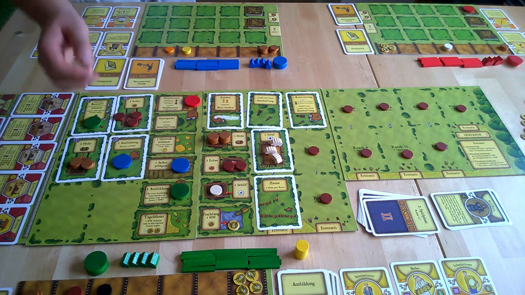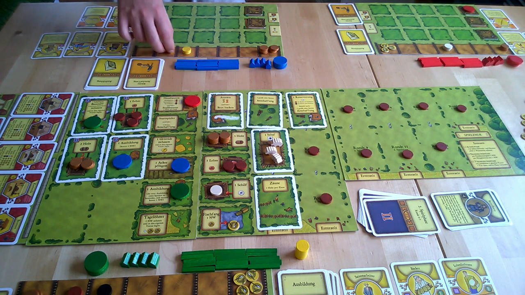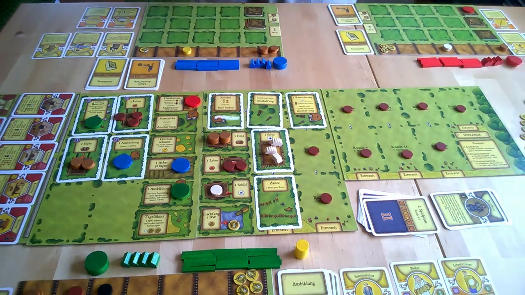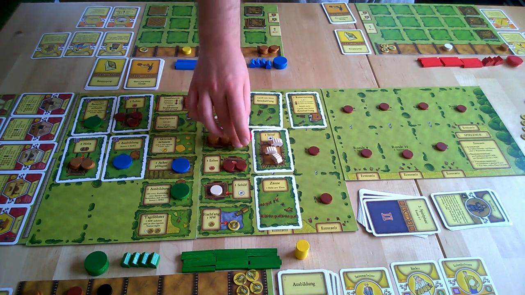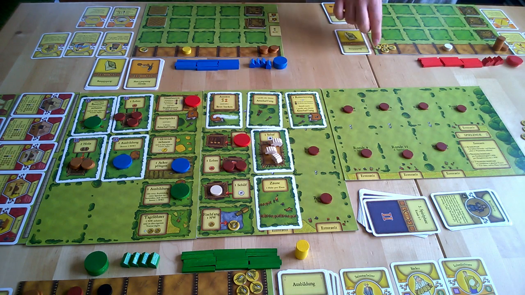The blue player wants to plow an acre, and now he does want to use the special ability of his plow maker, and has to pay 1 food for that, but he converts this vegetable into 2 food and now receives another food, and for that he can now plow 2 acres. The red player decides that he wants to get all the wood, so he now receives 6 wood and 1 wood additionally, and also he receives 1 food.